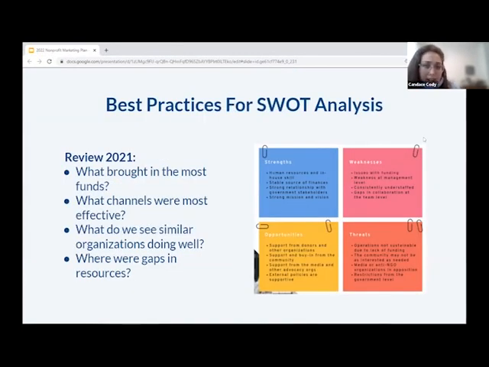So again, I pulled in this one example here from an organization that said their strengths were in human resources, and they had a stable source of finances and a strong relationship with stakeholders and strong mission and vision, but their weaknesses looked like issues with getting new donors, weaknesses at management level, understaffing, gaps in collaboration.